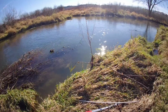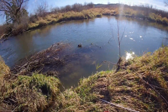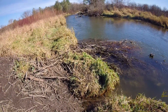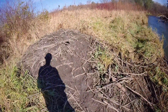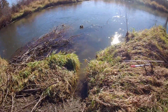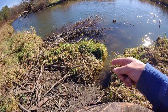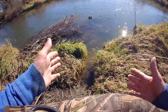So I came in here last year and I had gone downstream a ways. I'd caught some beaver. Then this lodge was new and I'd set it up last year, and all I was catching was muskrats. And if you look right here, this lodge is decent sized. But right here, there's a perfect little channel right where they come out of the water, and they're coming up onto this lodge to mud it up and add to it. And it's just like a perfect little cut. It's like the perfect size for a 330.